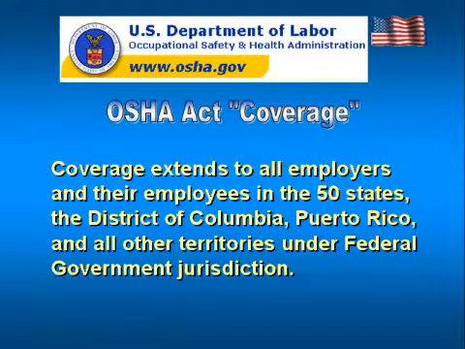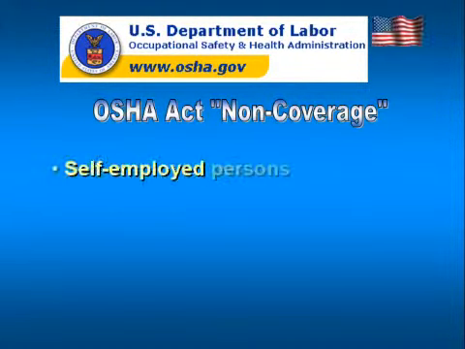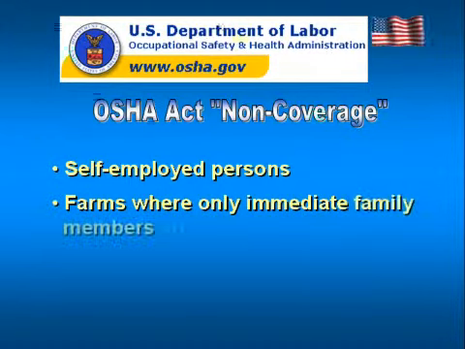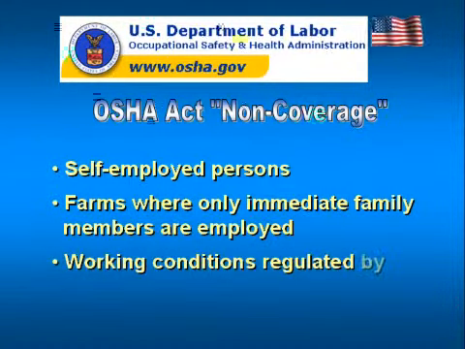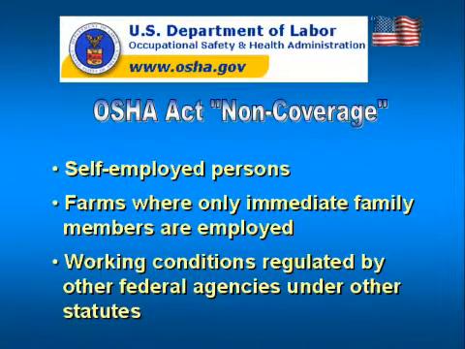As I said, not only knowing who is covered under this regulation, but also who's not covered under this regulation is very pertinent to make this work. In order to understand who's not covered under the Act, we have to look at the regulation to determine that it's persons that are self-employed, people who work on farms, as long as they are family members within that immediate family unit, and working conditions that are regulated by other federal agencies or statutes. This would be your government reservations like the NASA reservation, Air Force installations, Army installations.